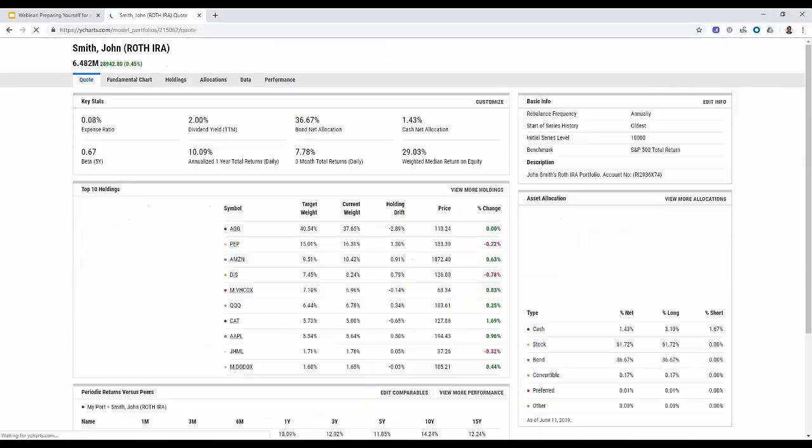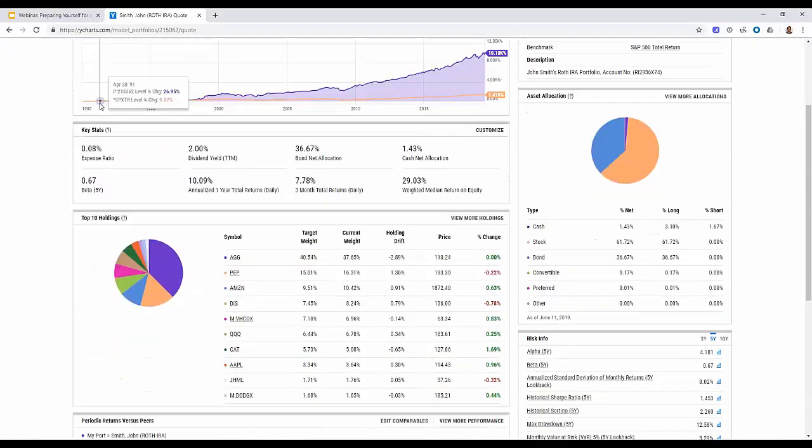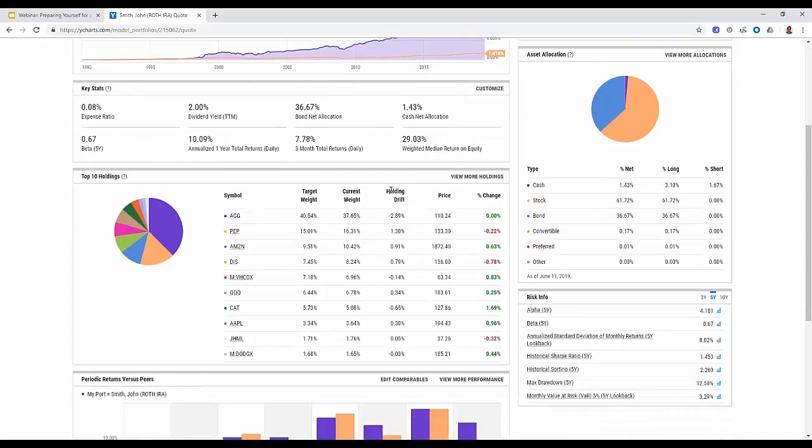Something new that we've added that I do want to note is a metric called drift. So a lot of times you'll have a portfolio that rebalances quarterly or annually, and when different securities in the portfolio are moving, that's going to drift away from your normal allocation. And we thought it'd be really valuable to add that as a metric. So you'll see this new metric here called holding drift. And you'll see that different holdings are going to move away from what they should be at, which is their target weight. That gives you a clear idea of where you might need to rebalance or where your allocations are kind of drifting away. Maybe you need to change your rebalance frequency or look at a couple other things that you can bring up to that prospect.